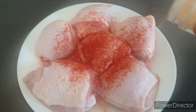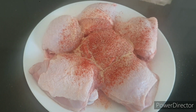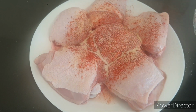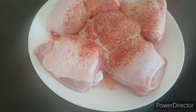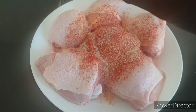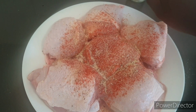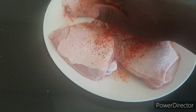Then we're going to add some onion. This is like onion powder. We're going to go ahead and add some salt. Some little salt as well. And we're going to add some lemon pepper. Just make sure it hits everywhere. So yeah, then we have to massage that into the chicken. Just make sure.